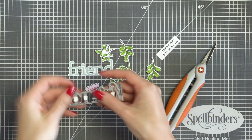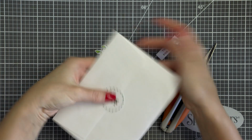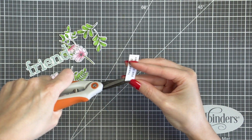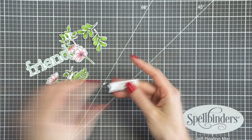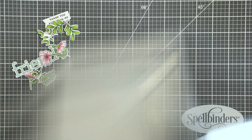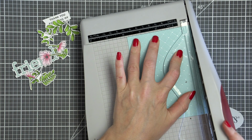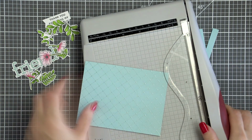There are coordinating dies available for all of these images, and you can see that I've already die cut my flowers, my leaves, and even the word friend out. The little black sentiment was trimmed into a skinny strip, and I added a V shape at one of the ends using my scissors. Next, I trimmed my background panel to 3 7/8 inches by 5 1/8 of an inch. You can also do 4 by 5 1/4 inches.